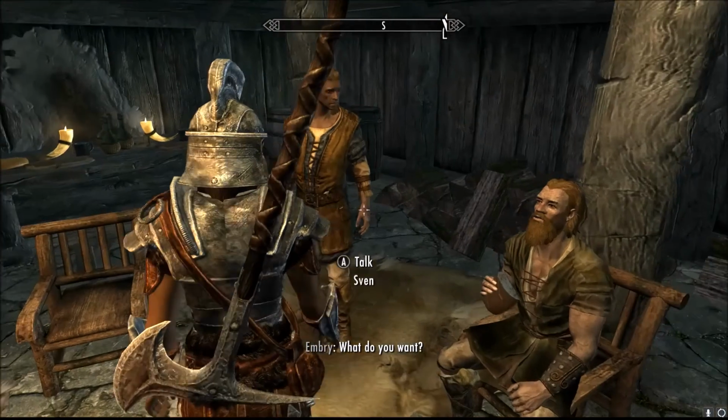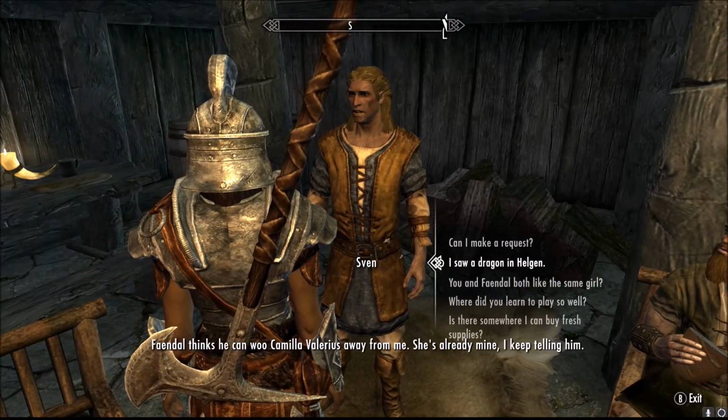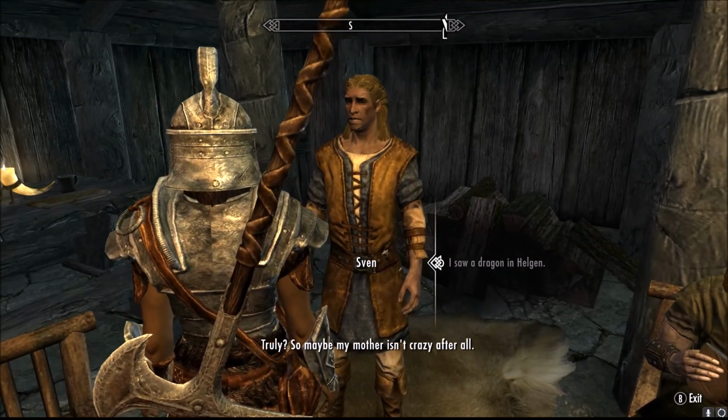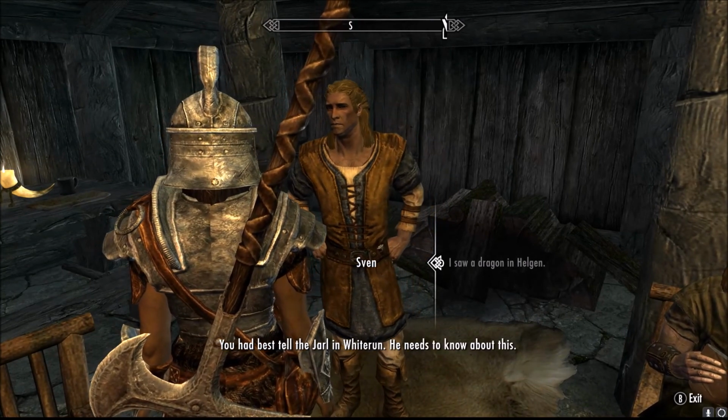What are you, Embry? What do you want? All right, Rudigan. Sven. Gandalf thinks he can woo Camilla Valerius away from me. She saw a dragon. In Helgen. Truly? So maybe my mother isn't crazy after all. You had best tell the Jarl in Whiterun. He needs to know about this.